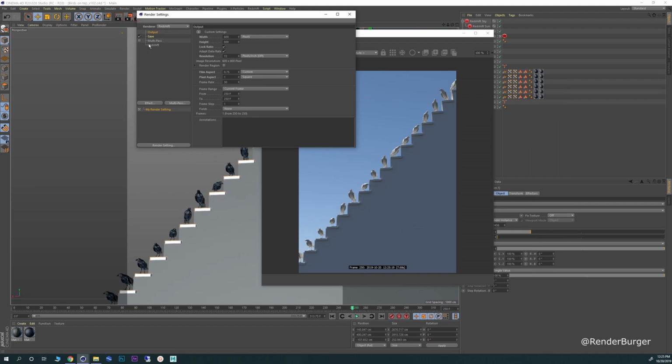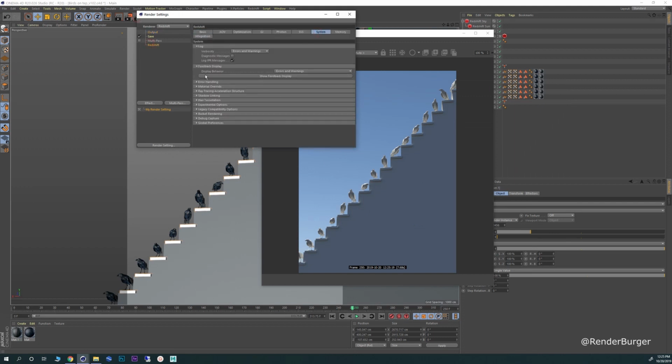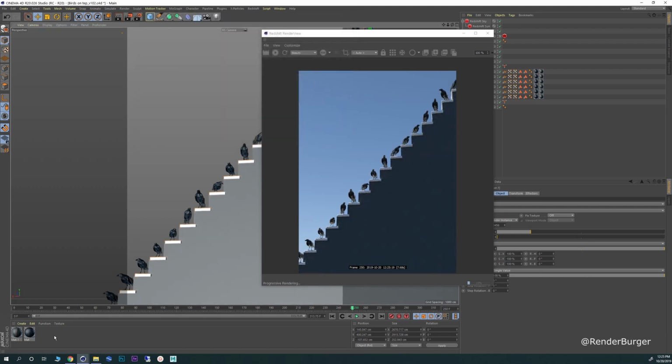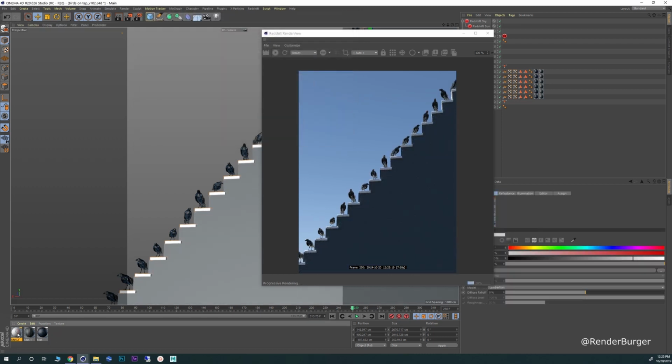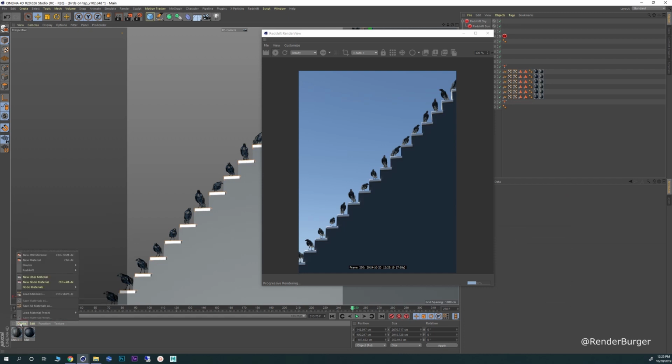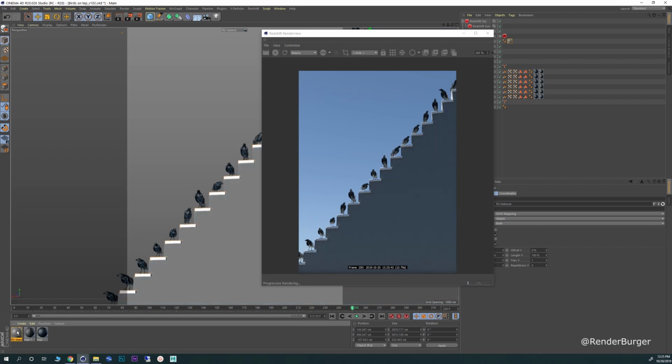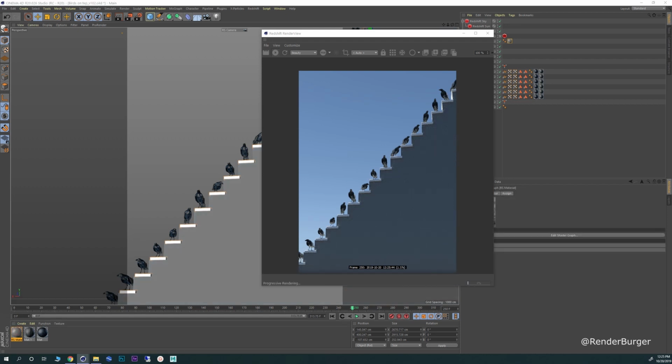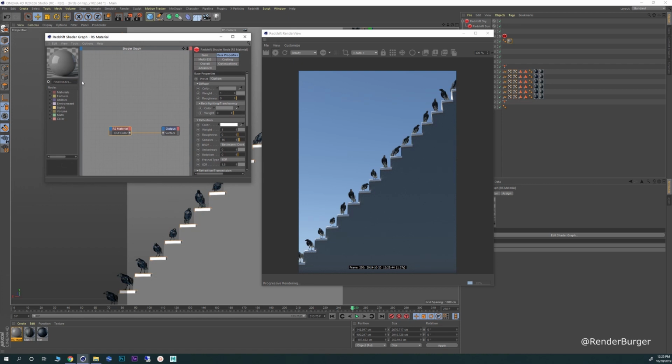Absolutely, I need to turn off the material override. So to create my material, I just create a Redshift material here, assign the material, and then double click on the material, and I would create a noise.